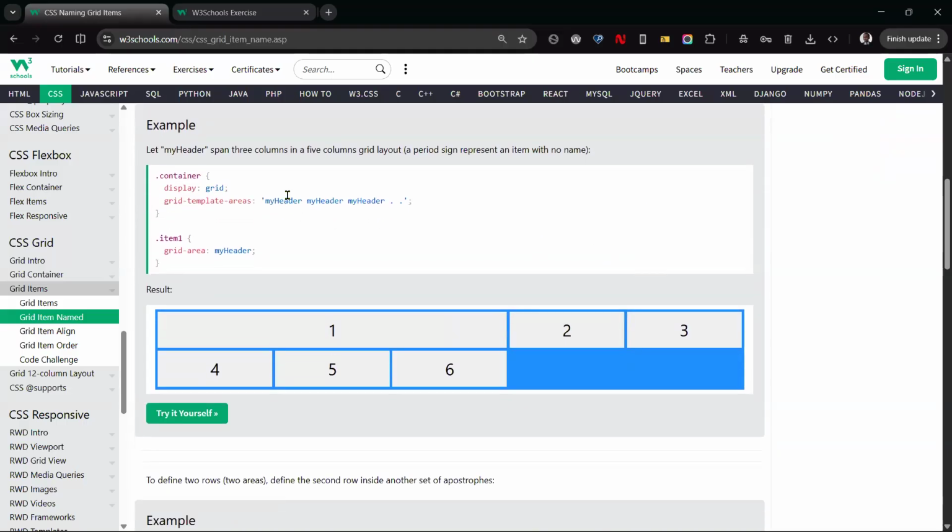So here it gives you an example. This, my header, spans 3 columns in a 5 columns grid layout. Here it says that this is my header, and normally we have 5 columns, 1, 2, 3. And the dot here represents the same thing as this. So we have 5 columns, but because we call it empty, it is empty now, but it is considered as 5.